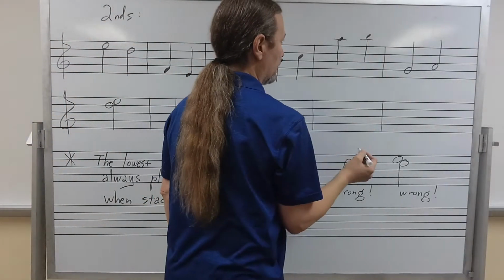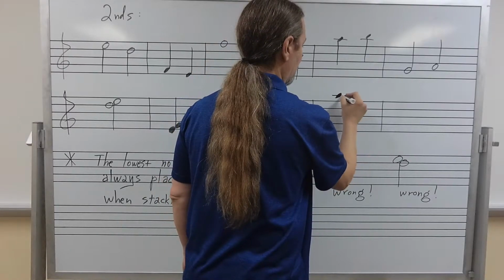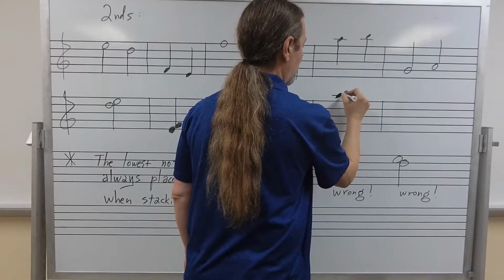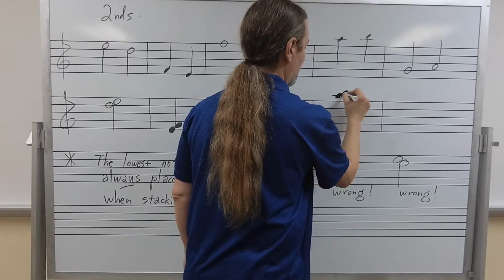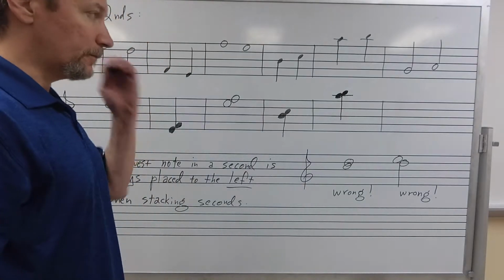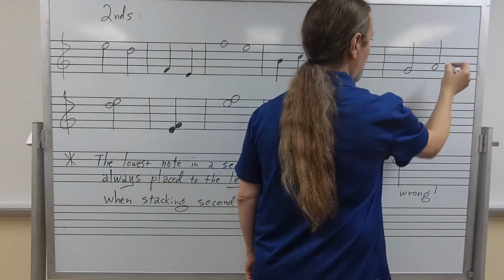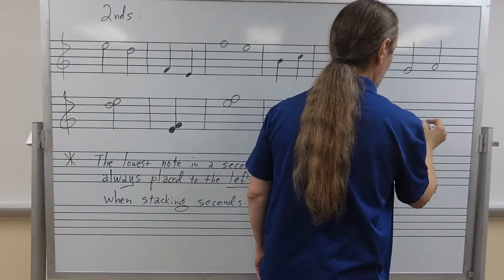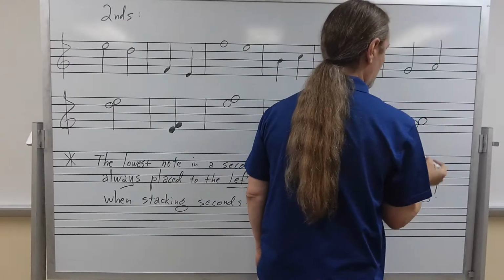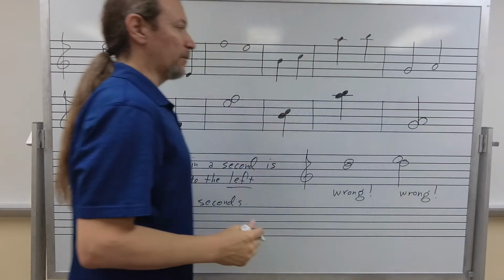Here we have an A and a B. A is the lower of the two notes. I'm going to extend this ledger line, put the B here, let's fix that a little bit, and stem them down an octave from the A. So they'll share a ledger line. And here, the G and the A. G is the lower of the two notes, A is the upper of the two notes, stem them up about an octave from the A. This one will be correct.